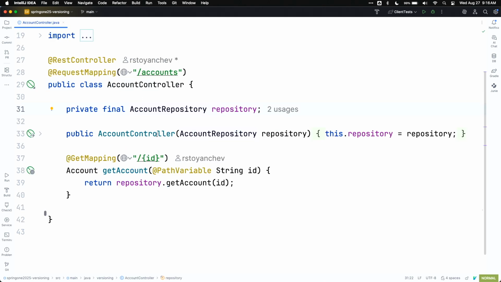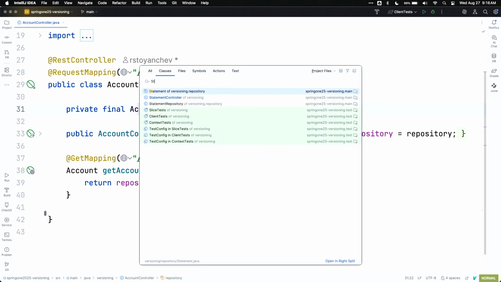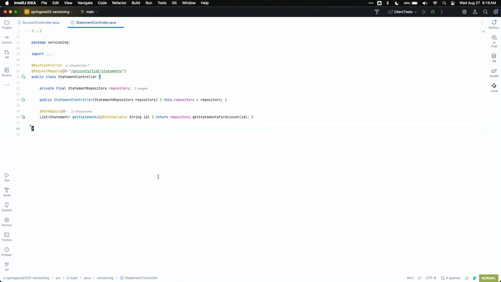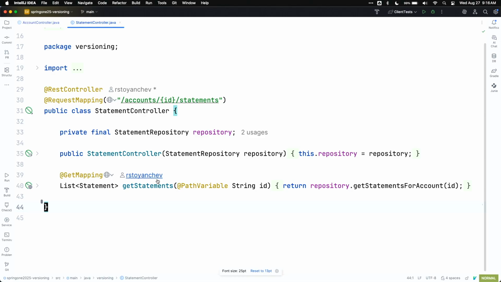We currently have just one endpoint. It's enough to demonstrate with the get by ID. We also have a statement controller, very similar thing here. There's no configuration for versioning right now.